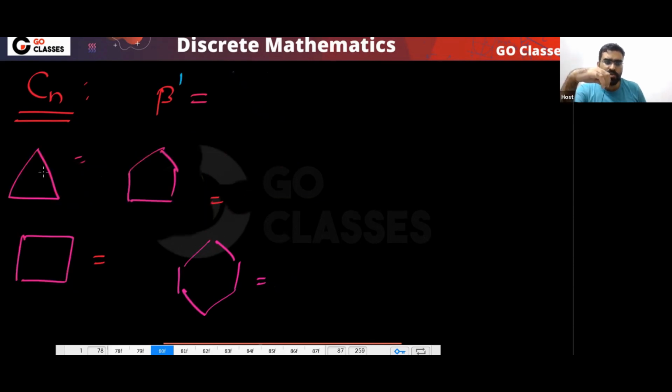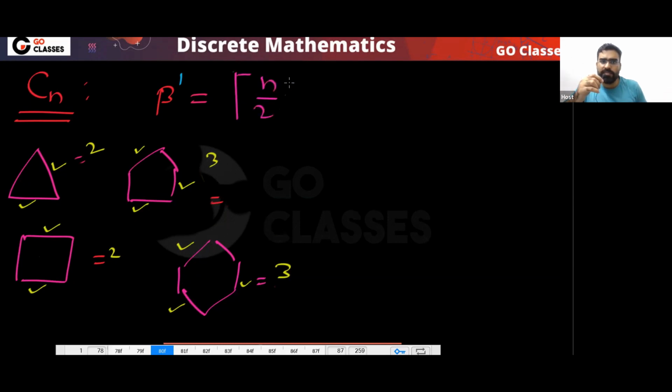Here, how many edges do you need? If you take this edge, then for this, these two are enough. You can take this edge, these two vertices are gone. Next, if you take this edge, these two vertices are gone. And you can take one more edge. Similarly, here you can take these two edges. Here you can take this edge, this edge, this edge. So here you need 3, here you need 2, here you need 3. So what is the answer? The answer is the same. That will be n by 2 ceil.